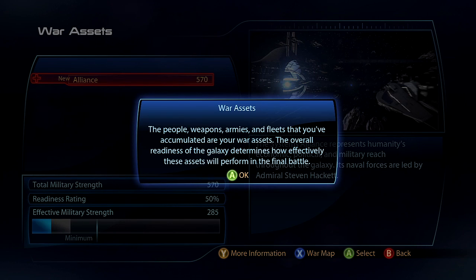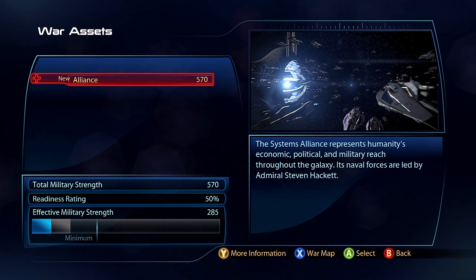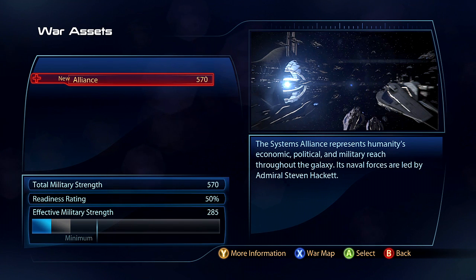The people, weapons, armies, and fleets that you've accumulated are your war assets. The overall readiness of the galaxy determines how effective these assets will perform in the final battle. So, total military strength 570, readiness rating 50%. So we're definitely way, way, way below minimum.